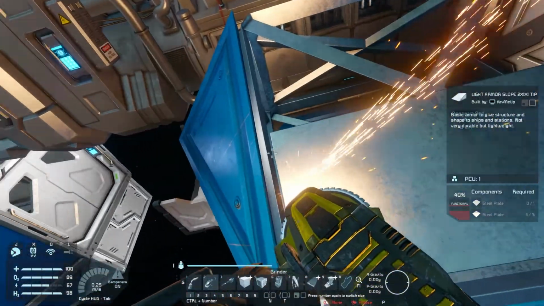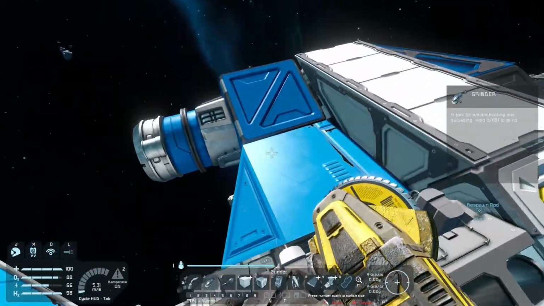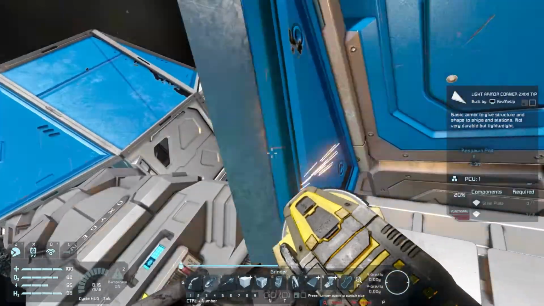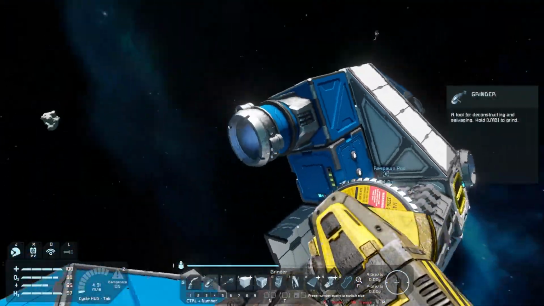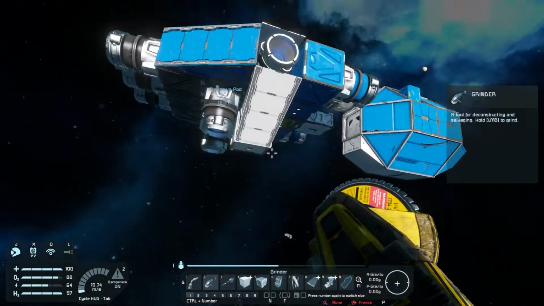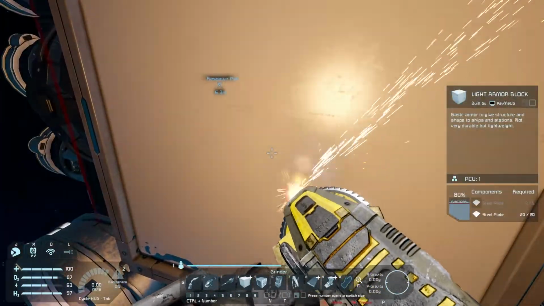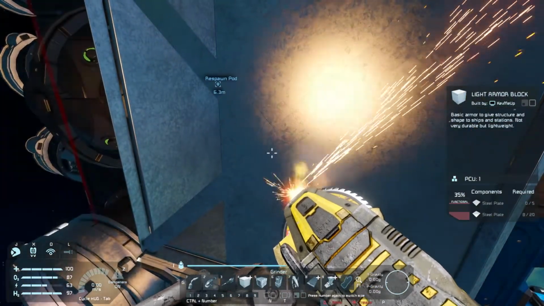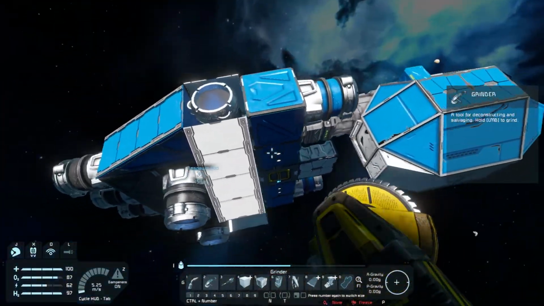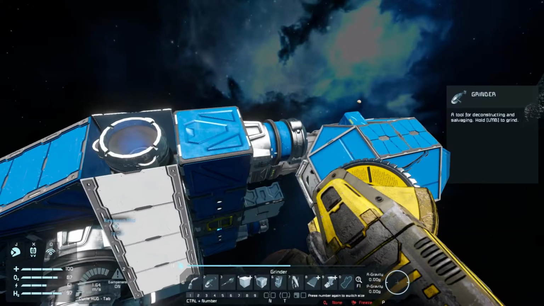Just a few more light armor blocks to go here. So depending on your settings, you may not need to claim your ship. It might be automatic. But I wanted to show you how to do it if you ever start on a public server. Okay, so it looks like we got one last one here. There we go. So we got all light armor blocks. That's quite a bit. 197.